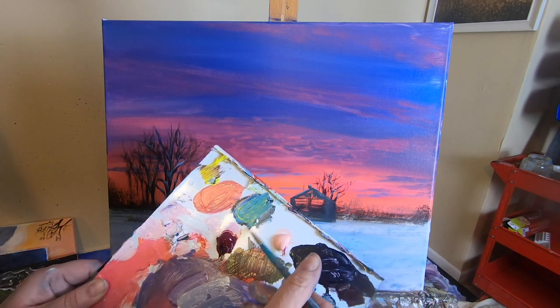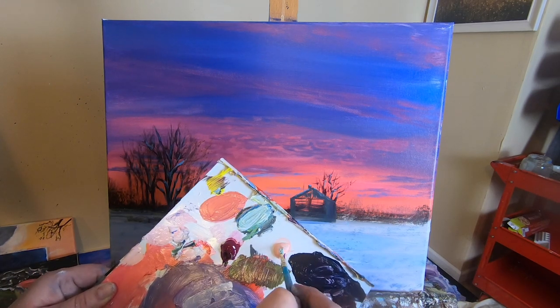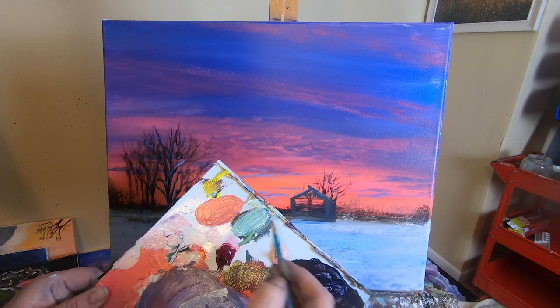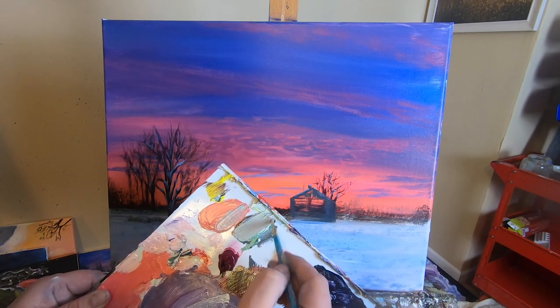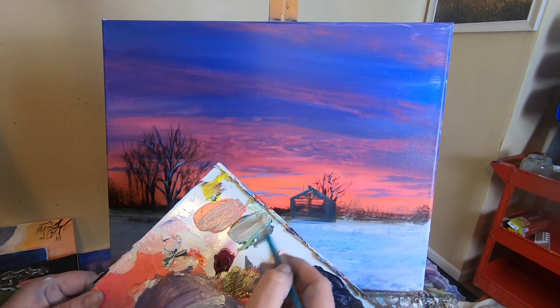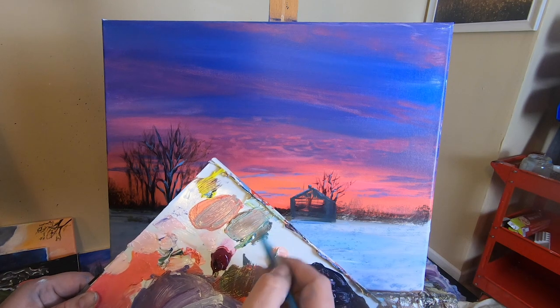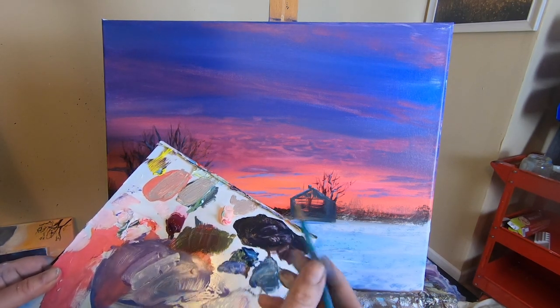So here I'm just mixing up a lighter gray color, just a little lighter than what we had in the base of the barn, just for a nice highlight color. It can be like a grayish green or a grayish blue, just anything kind of like that. So right now I have a lot of green, so I'm taking a little bit of pink and it just kind of mutes it down a little bit.